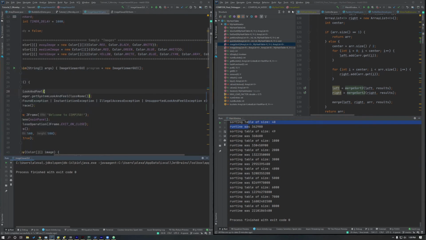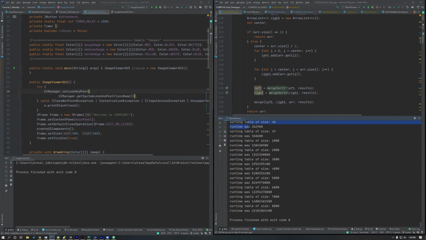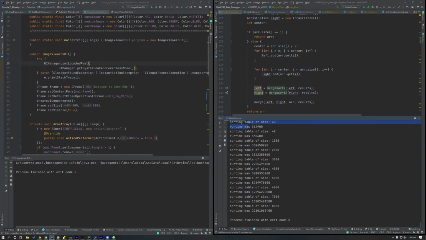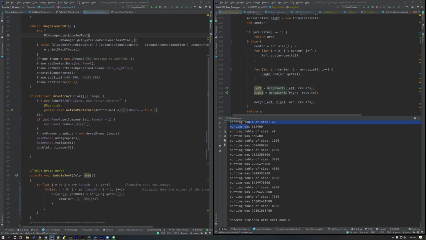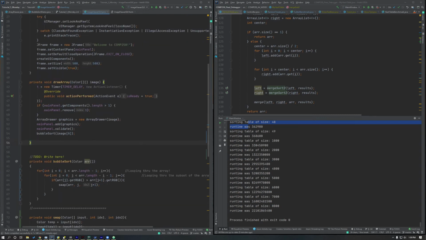So if you have one for loop, you can be very sure that it's going to be O of n at least. Like your best case with one for loop is going to be O of n. And then if you have a nested for loop, so if you have two for loops inside of each other, like we do in bubble sort here, then you can be pretty sure that it's going to be O of n squared. Because think about it.